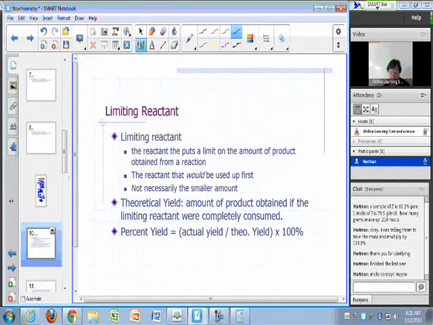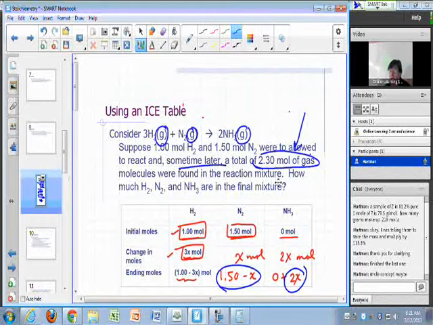All right, so one thing you realize here is that when you have a reaction, it doesn't necessarily mean that you're going to lose all of your reactants. Most likely, you're going to have some reactants left behind after the reaction has occurred. In fact, it's not necessary for any of the reactants to be completely consumed during a reaction.